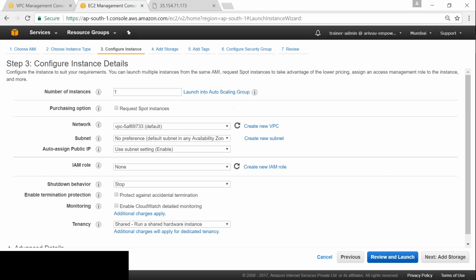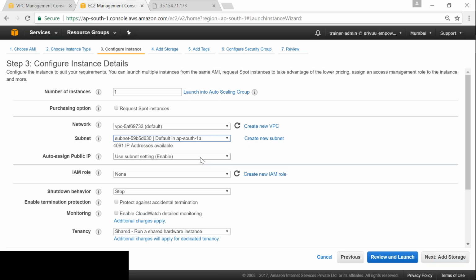Go here and click on configure instance details. And remember, we have to put the NAT instance in the public subnet. Our public subnet is in 1A, so that is what we need to do. I'm going to choose the public subnet, that is 1A here. I'm not going to assign a public IP address here, but I'm going to assign an elastic IP to this instance.